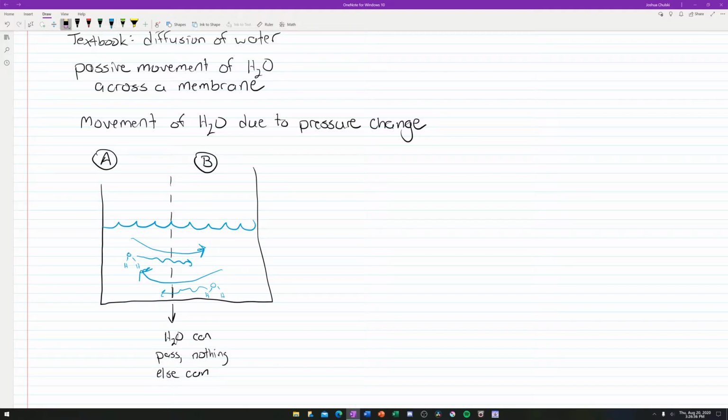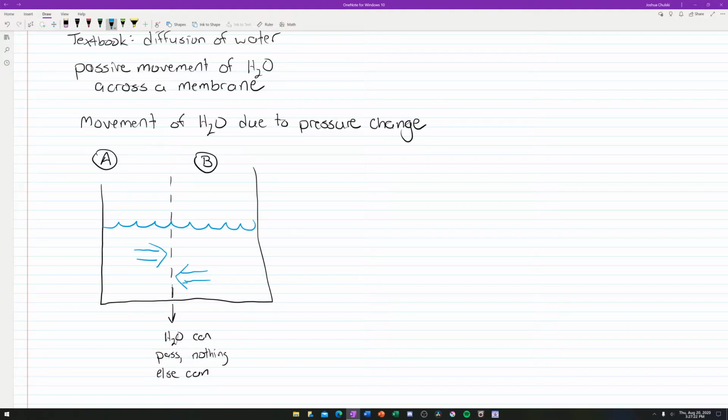So now the next thing we need to start looking at is, don't think about it in terms of water molecules. What we want to start looking at is water pressure. When you pour water into a cup, that water is exerting a pressure on the sides of that cup and on the bottom of that cup. So this water has a pressure that is being exerted in this direction, and this water has a pressure that is being exerted in this direction.